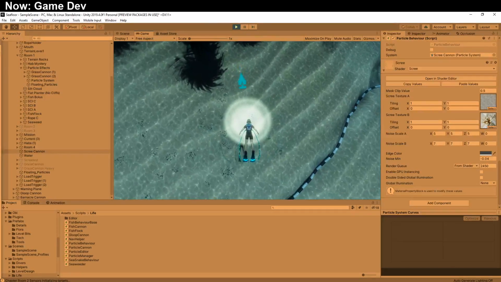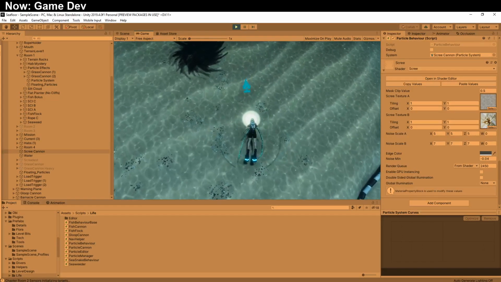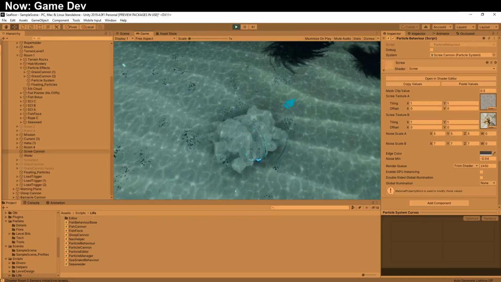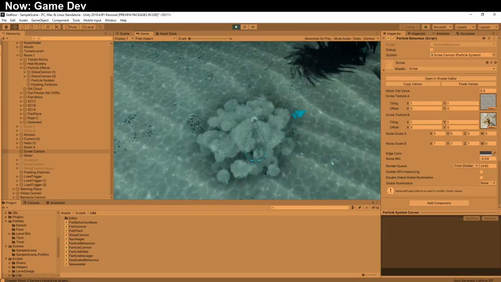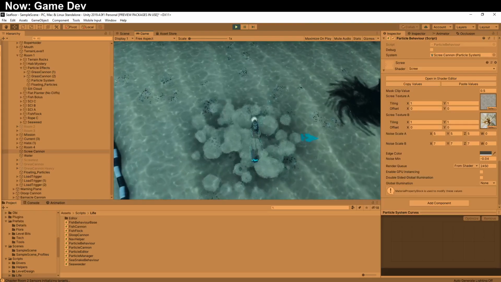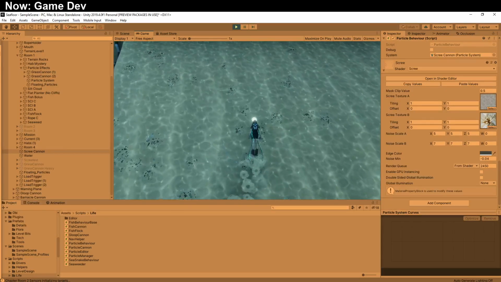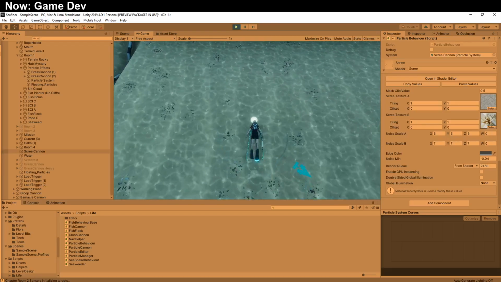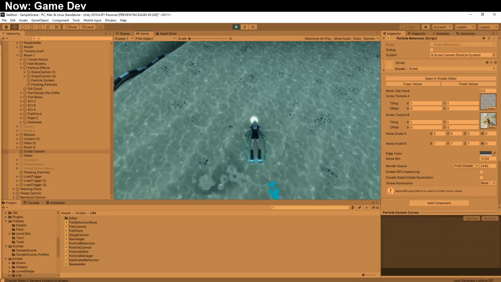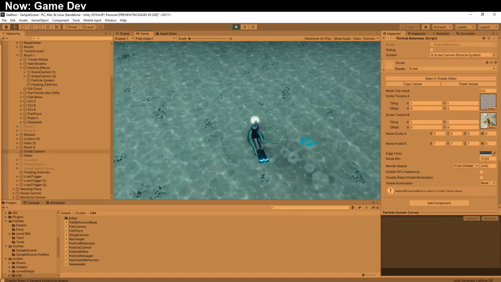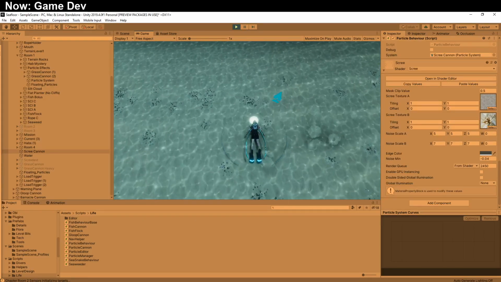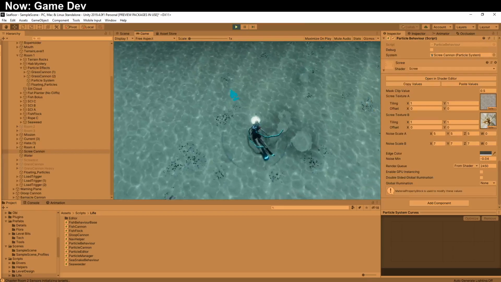All right, so you can see that they are now much less square. They are now much rounder. But when they fade out, they sort of fade out in a slightly strange way. I might polish that later. I might give them a different look, like maybe I'll use an alpha mask instead of this, because then I can create hooks and stuff rather than just circular blobs. But this should work.